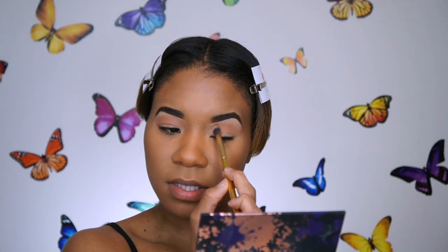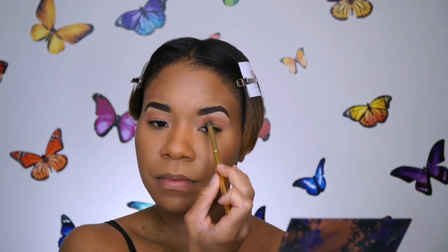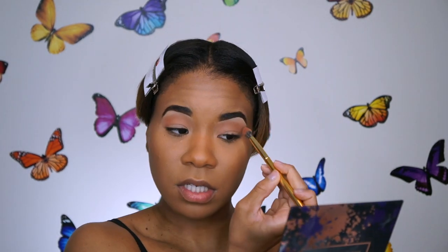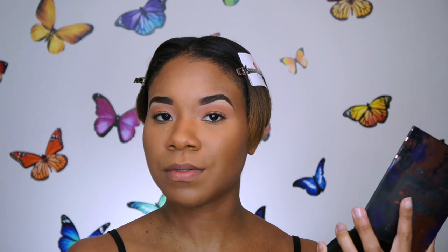I follow P Louise on Instagram and I've seen them use the base under the eyes for a great concealer lay. I wonder if they use it as a base and then go on top with concealer — because it's damn near a concealer. It's a little more tacky though. It's less creamy than a concealer would need to be to blend well under the eye. You'd definitely have to use a brush — a beauty blender would just stamp and not smooth out.